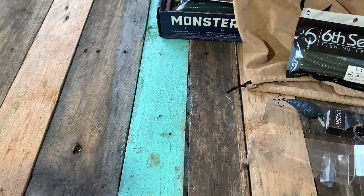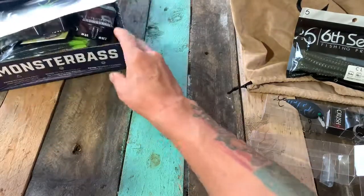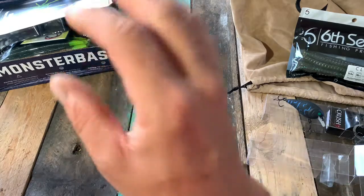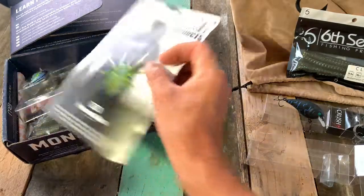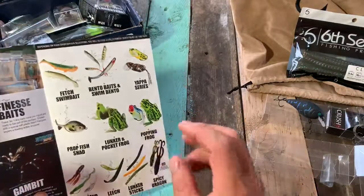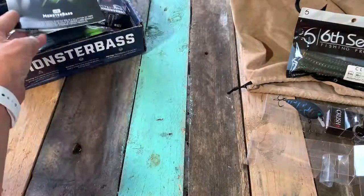So guys, which one would you pick? If you had to pick and spend $35, would you rather have the Monsterbass Lunker Hunt box, or would you rather have the 6thSense Hardbait box with the Clout 5.4 Watermelon Candy Trick Worms? Gotta say, I honestly can't pick between these two. These are both great options. I love the fact that they covered the world for Monsterbass this month with the Topwater. For me, here in Georgia, Topwater is a great way to do it. I would have loved to have gotten the swim baits or the finesse baits, but that's neither here nor there.